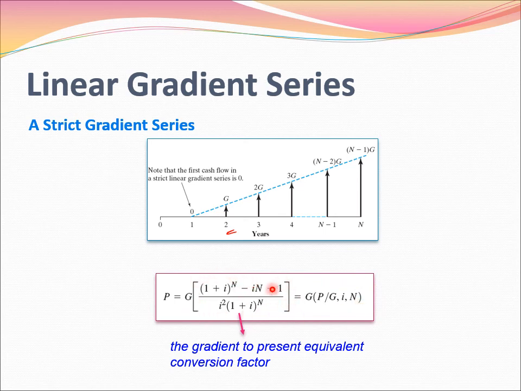This is the formula. You just plug in the values of the interest rate and the number of periods here. And when you multiply this formula with the amount of increase, or this factor, you look up this factor in the factor table at the end of your engineering economy books. So when you look up this value and multiply it with the amount of increase, you will find the present value at time 0. Okay, it's very important.